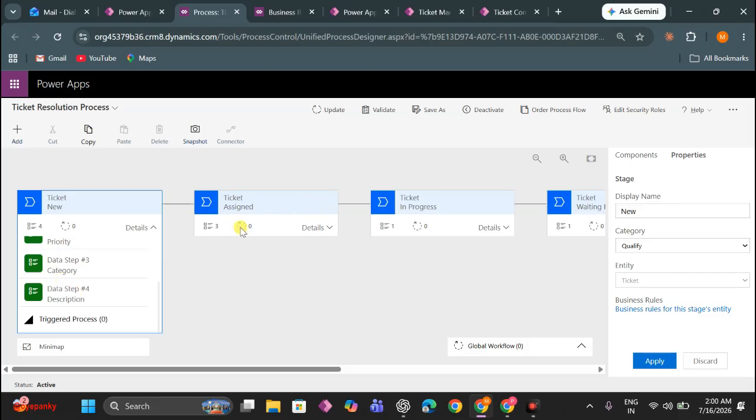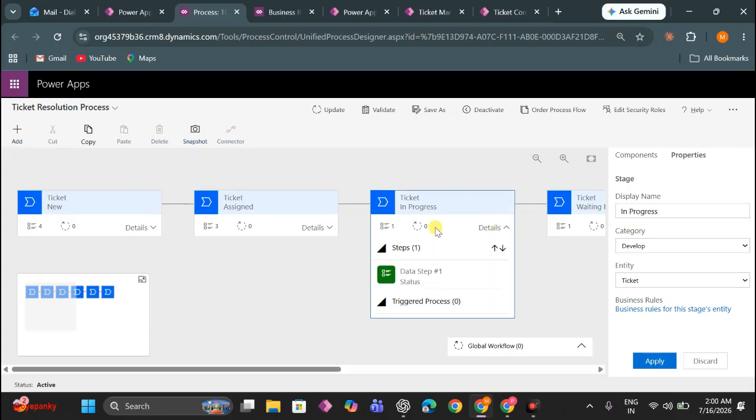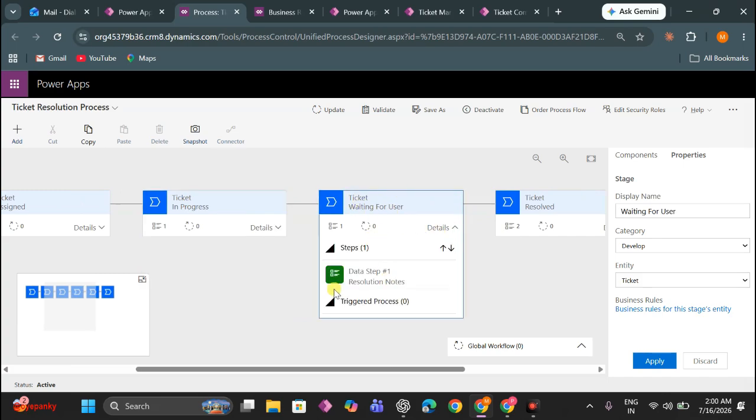Okay, after this here is a ticket assign option. In the ticket assign option we need to mention the assigned engineer, due date, and status. Okay, in the ticket in progress, we need to change the status. And after this, the next process is ticket waiting. Here we need to add the resolution notes.